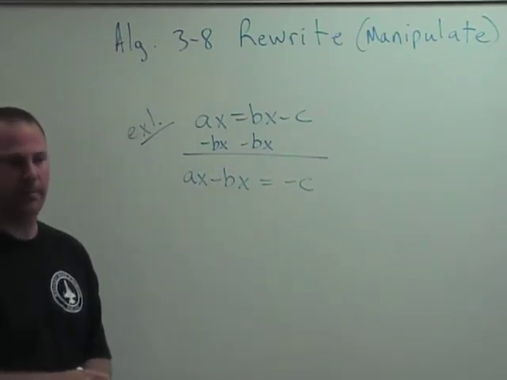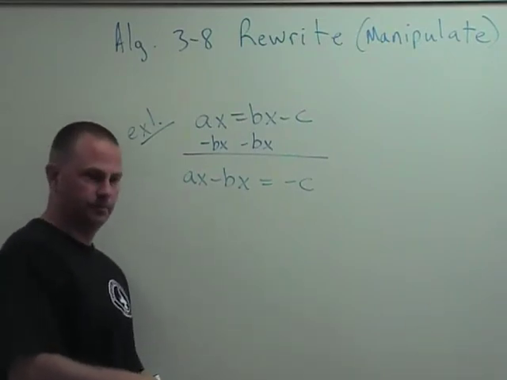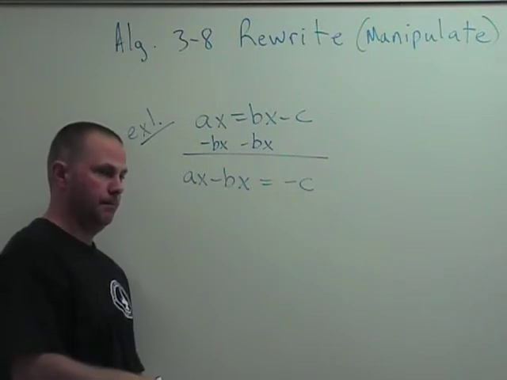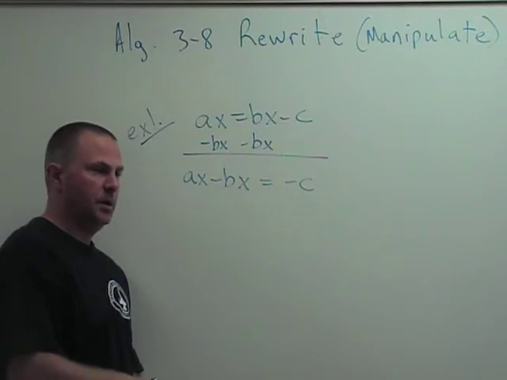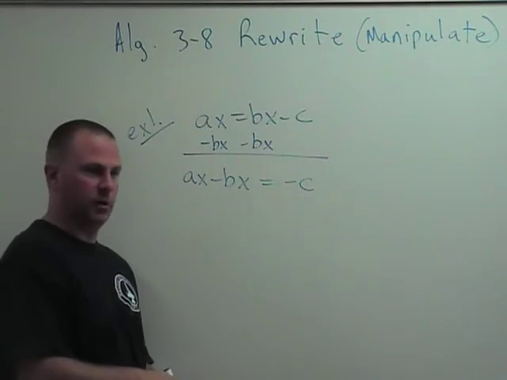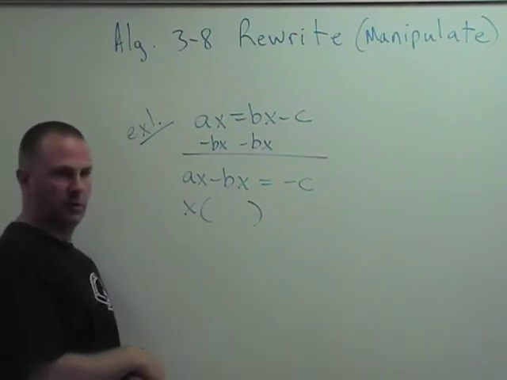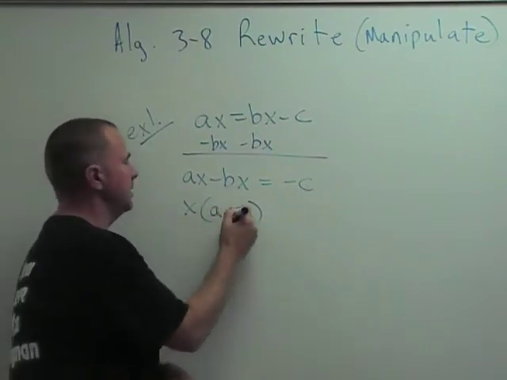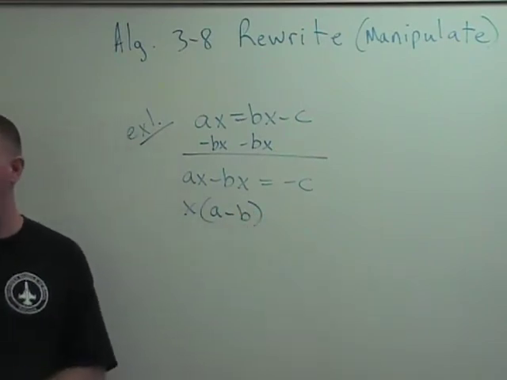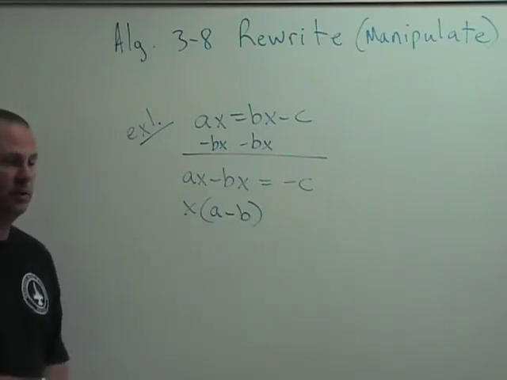All right. Yes? Could we divide by A on both sides? I could divide by A, or negative B? Or negative B. I could do that. How about we do a backwards distribution? You guys understand distribution, right? How about we take an X out? What are we left with on the inside? A minus B. A minus B. And that's the same thing, isn't it? Yeah. Backwards distribution. That's called factoring, which is the very famous chapter that we get to here in the next few months.